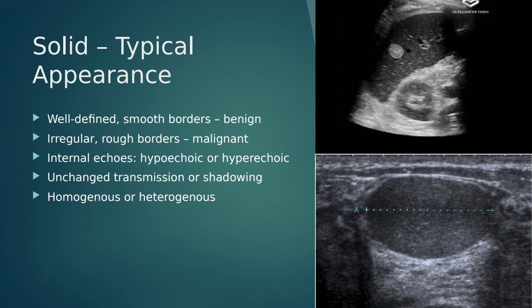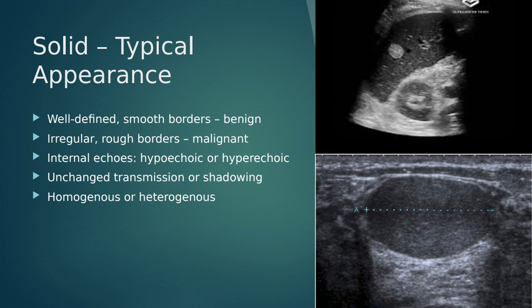Regardless of benign or malignant, it can be hypoechoic, it can be hyperechoic. It could have unchanged through transmission, meaning nothing happens posterior to it, or it could have shadowing, or it could have enhancement. It can have any of them. It could be homogeneous or heterogeneous. So just because something is solid does not mean that we can lean one way or another. We go mainly off of the borders to help us determine that, and more so in the malignant sense. So anytime we see a sharp border or an irregular border or a spiculation, that is usually always going to be malignant. We don't see sharp borders with something that's benign.